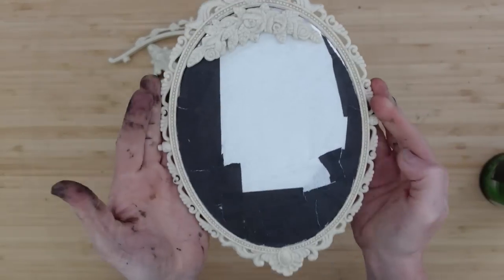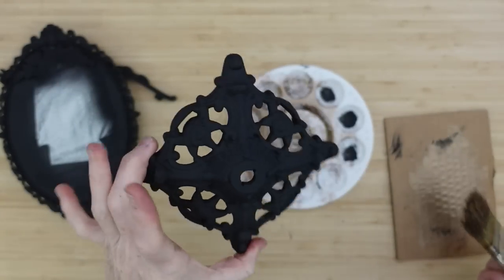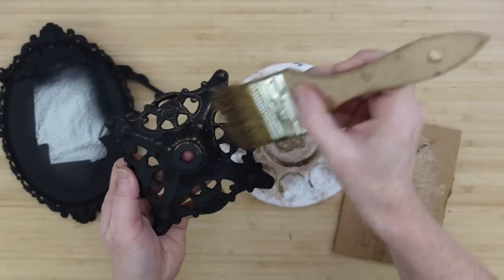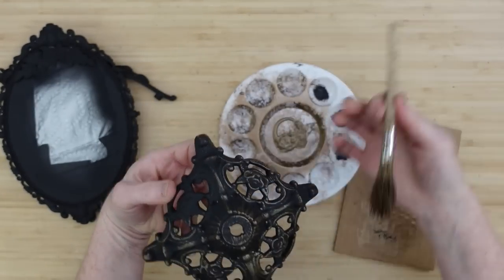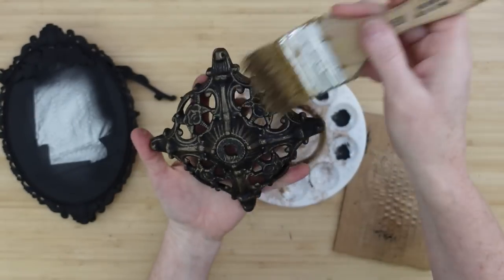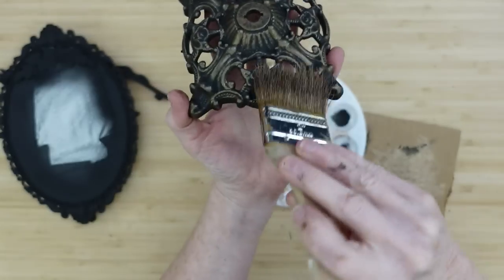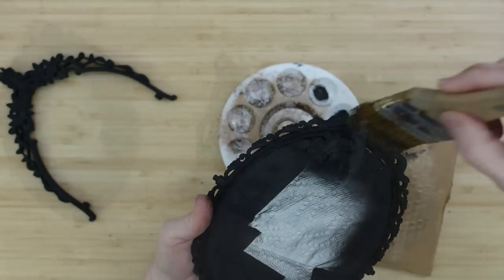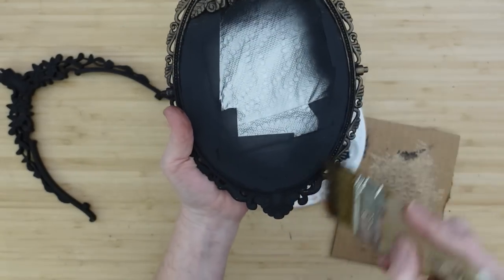I'm going to cover my mirror. Make sure it's protected. And I'm going to take all the pieces outside, spray them a matte black. Once that is dried, I'm going to take that same paint, same technique. For the bottom, I'm just going to start in the center and work my way out and downward with, I would probably say, a medium-handed dry brush, because I really want this to look like metal. I really want this one to look like an old bronze piece, right? So like I said, different techniques, using the same thing, stretch your money, and get a look that is very cohesive. Look what it does for this.